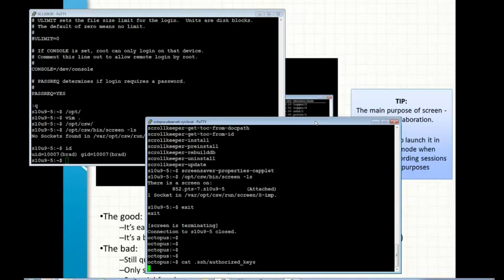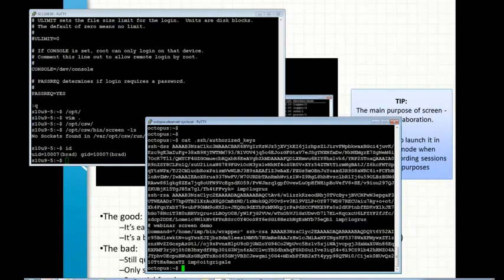So instead of running the shell, I'm running some different command, which in this case is this wrapper script. And if you are wondering what is inside, I can show you as well.